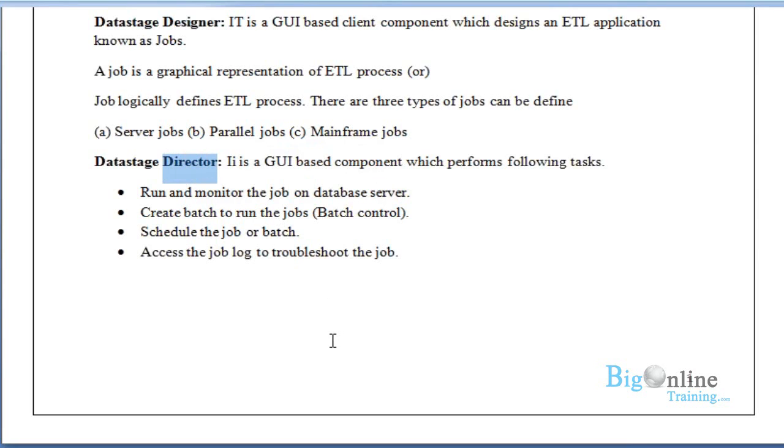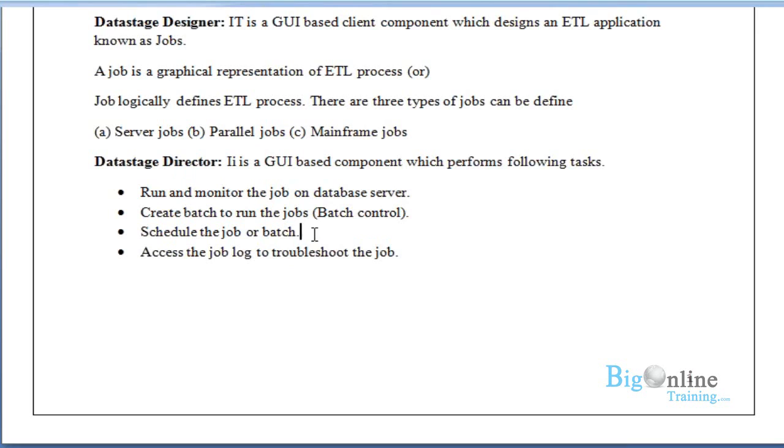Suppose I have written 10 lines of code and in the 8th line I have some mistakes. That log file information will be available in the director client. It shows all the errors and you can troubleshoot them. The second one is we can create batches, which means we can schedule your jobs.